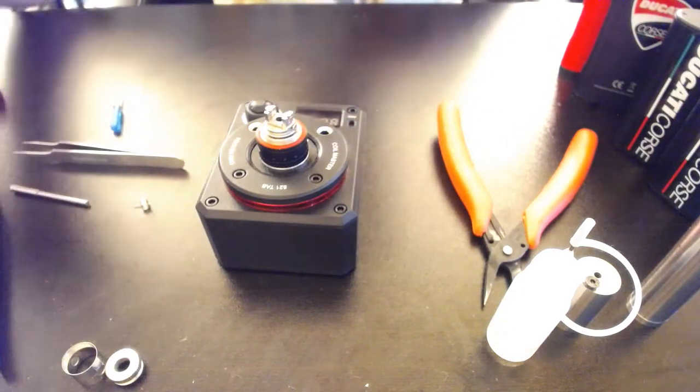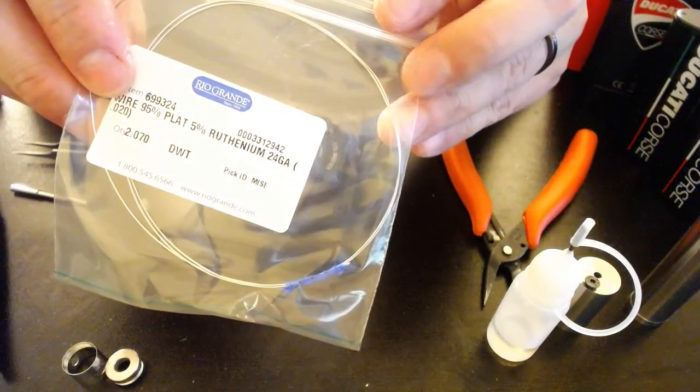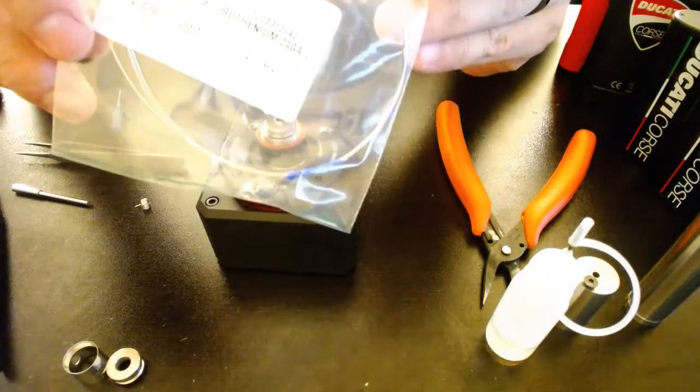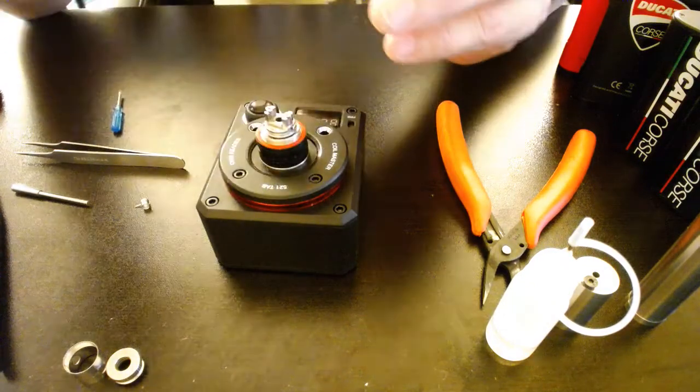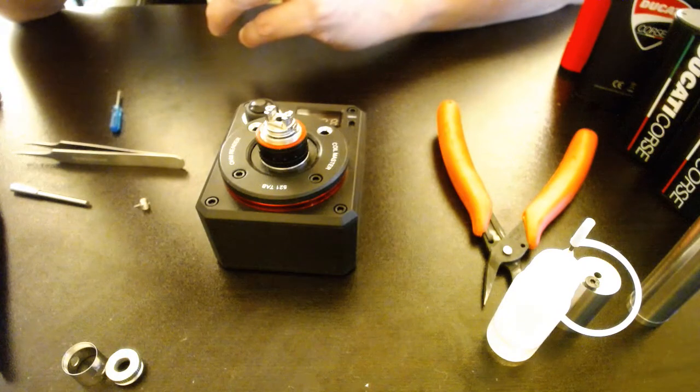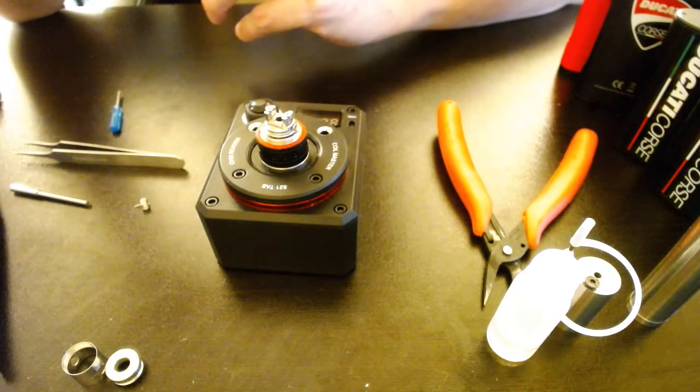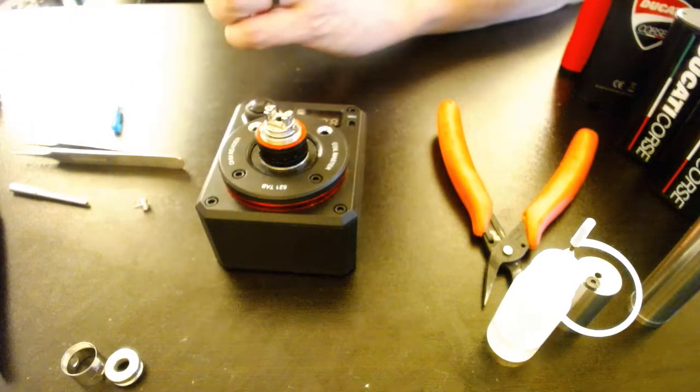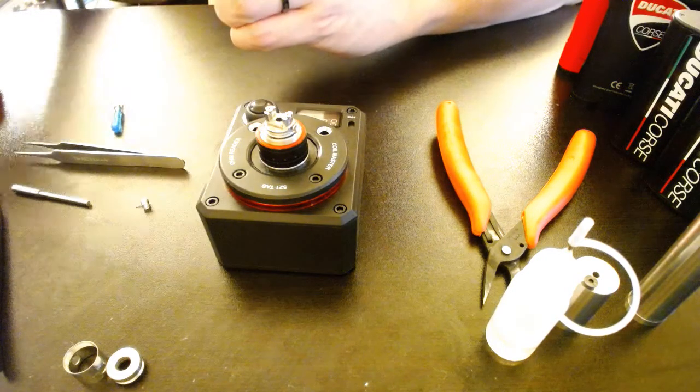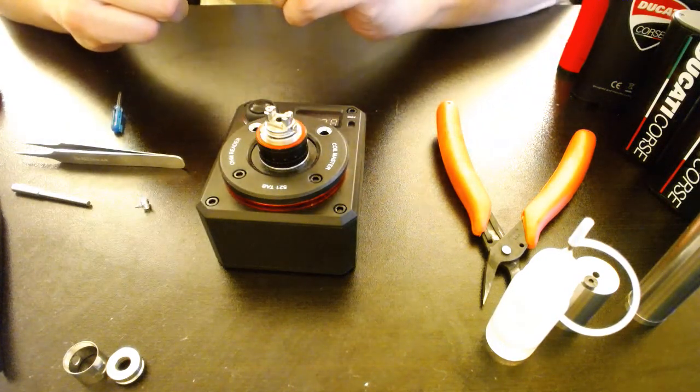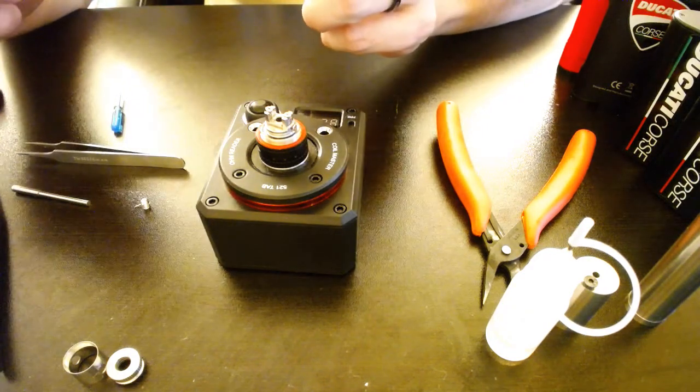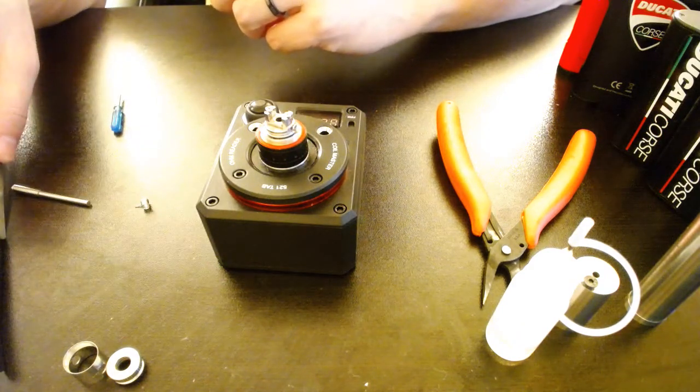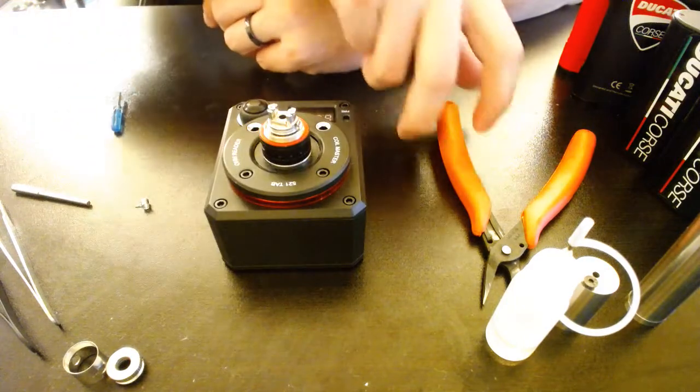And we're going to be using platinum wire. 95% platinum, 5% ruthenium. That's one of the more common alloys that you see because it's a little bit stronger and easier to work with. So PT950, which basically means 95% platinum. The 5% could be rhodium or iridium, but ruthenium is what you most commonly see here in the United States.